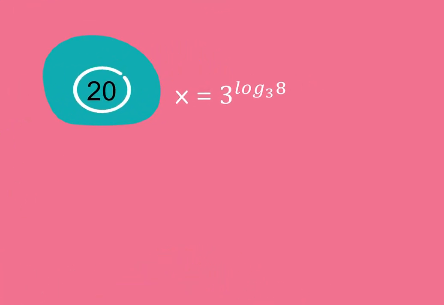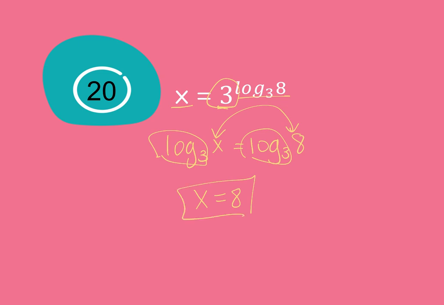20. So 20 is the first time we have a log function within an exponential function. So this is actually exponential, not log. That's an exponential function being raised to a log power. So if I wanted to convert this to log, this is my base. I would get log base 3 of the number on the other side, which is x, would equal log base 3 of 8. And then because the log and the base are the same, I can set what's next to it equal to each other, and I get x equals 8. Now the shortcut is if the base here is the same as the base on the log, we can actually cancel through it and keep the number that is next to it.